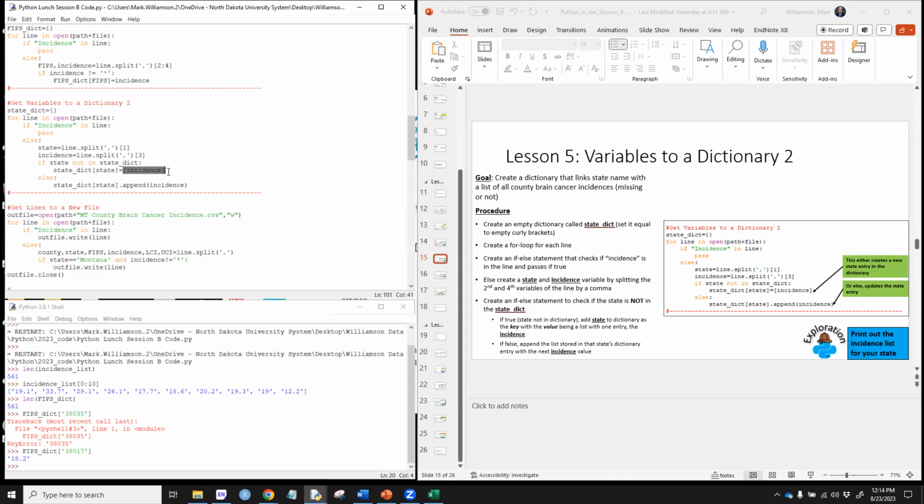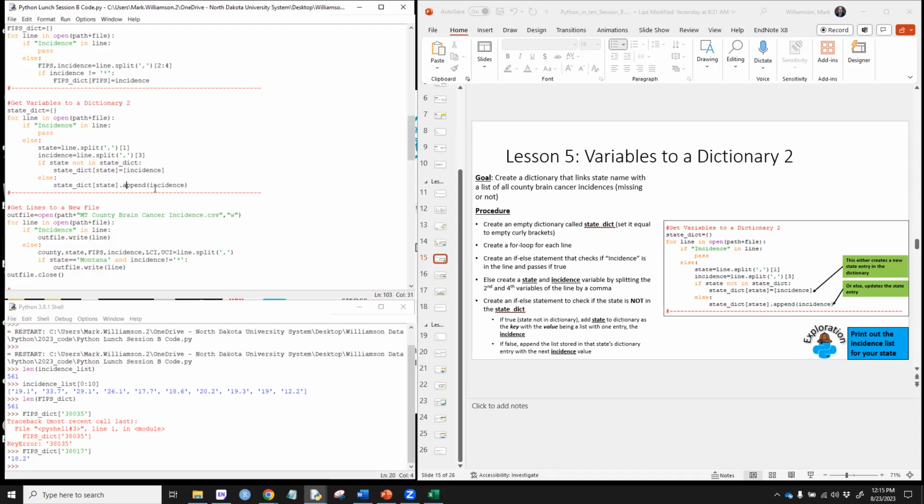You see here, it's not just the instance variable, it is actually within brackets. So it's the start of a list with the instance as the single entry. What that lets us do is, if the state is already created, we can go to our else statement, and instead of creating a new key, we can append to our key's list with another instance.